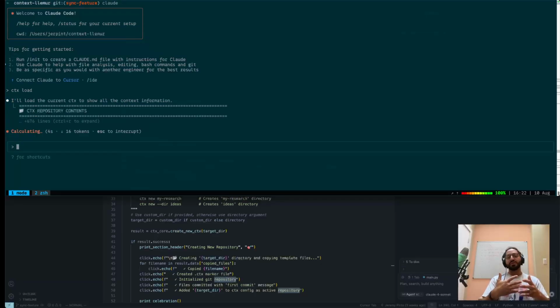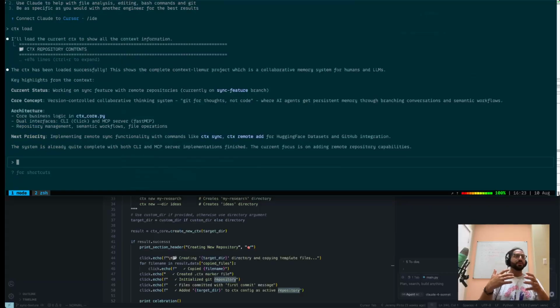So the way that this works is it basically does a cat of all the text or markdown files at the top level of the repository, and you then over time kind of manage these different things. So every time you hit context load, it already knows basically what you want it to know in that moment, and that's for you to manage. What are the things that it needs to know, your next steps, the things you've already tried, the things that have failed, if it's in the middle of a debug.